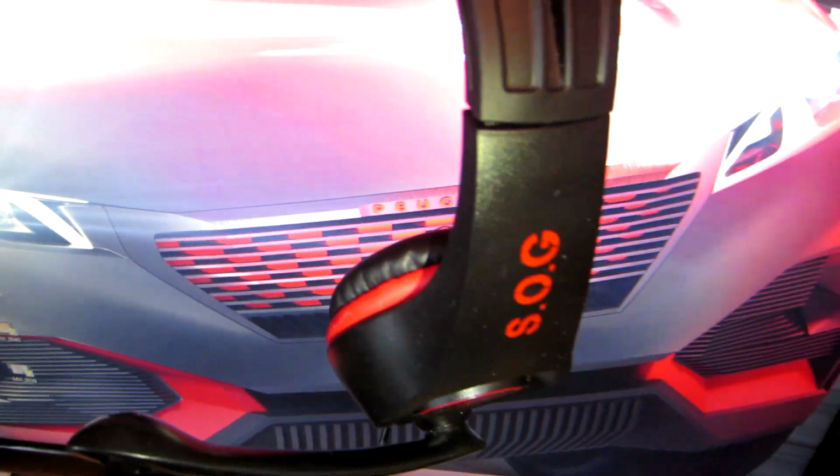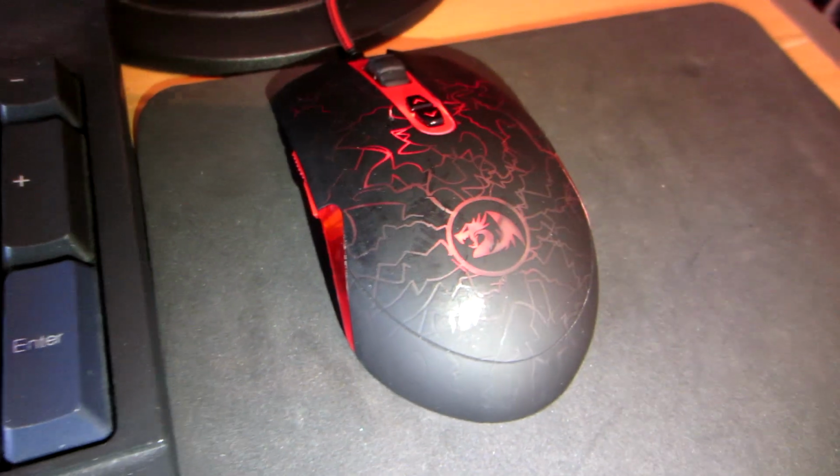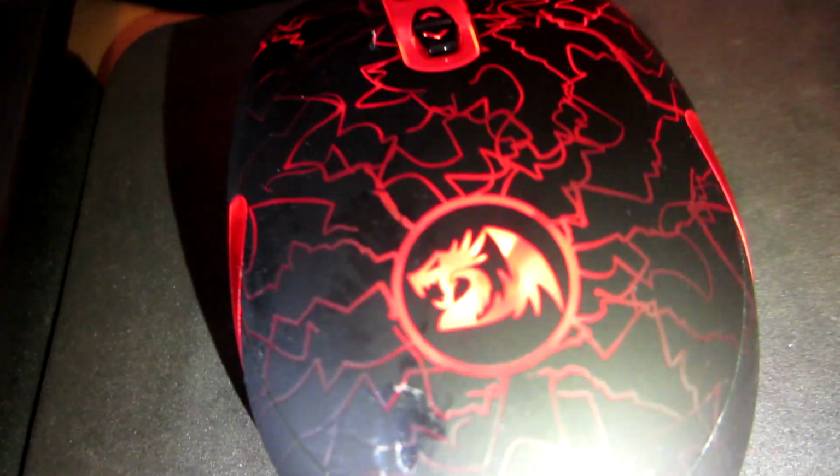First addition to the setup, we have my SOG, Spirit of Gaming, PC headset with inbuilt microphone, surround sound enabled, and we have a PS3 remote and a Rubik's Cube. We have just a simple non-HD webcam, my Lenovo keyboard, and my Red Dragon Lava Wolf gaming mouse in red LED mode.